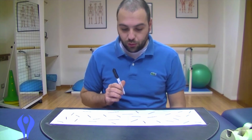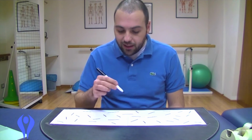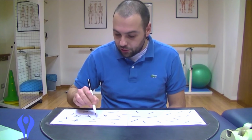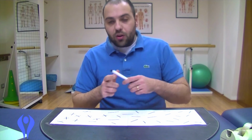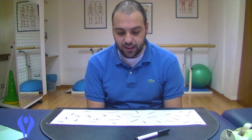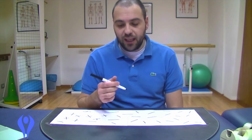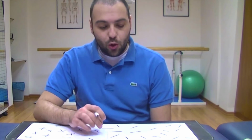We must take note of any small indicators and elements that may reveal potential cognitive difficulties in exploring the area on the left-hand side. As you can see, I have begun on the right in order to show you one of the characteristic tendencies of left hemiplegic patients. When we have a pen in our hand and a sheet of paper in front of us, this situation is reminiscent of the activity of writing, and we typically move from left to right. This indicator, even if rather weak, reveals the patient's preference to focus their attention on the right-hand side.